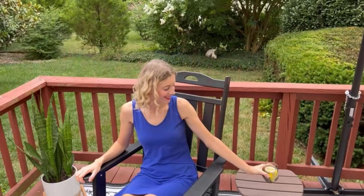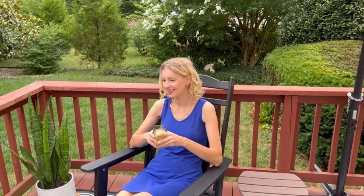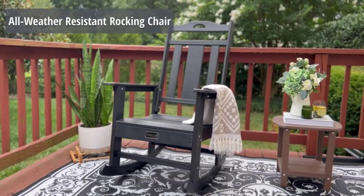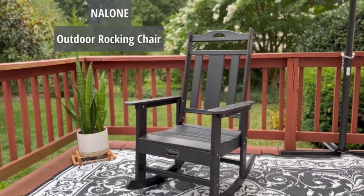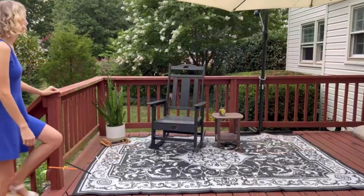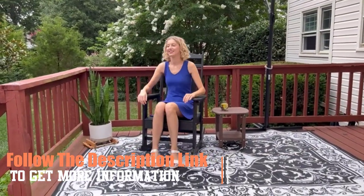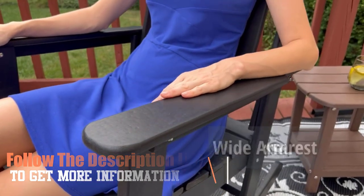Most elderly people find it difficult to select a rocking chair, as they are available in a variety of shapes and sizes. Our IBC 24 team experts pick the best rocking chairs for the elderly, along with our top picks, when it comes to shopping for a rocking chair for senior citizens. If you need more information about rocking chairs, follow the description link. Number 5.